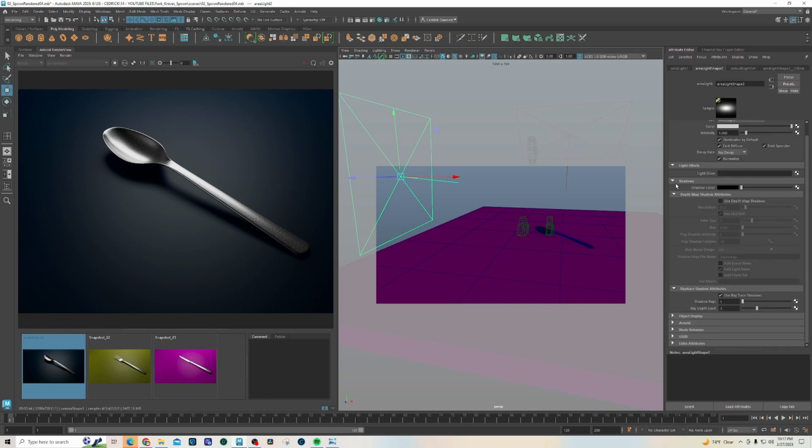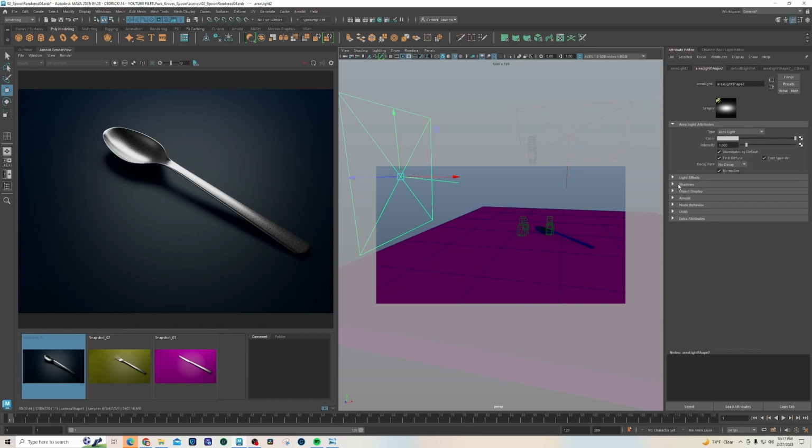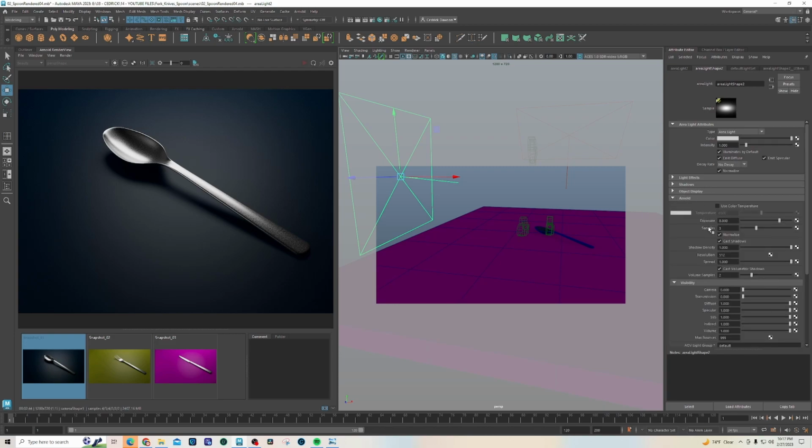So in the attribute editor, under Arnold, I created exposure of 8, and then my final samples are 3. And then for this particular area light, my exposure is at 9.5 and the samples are at 3.